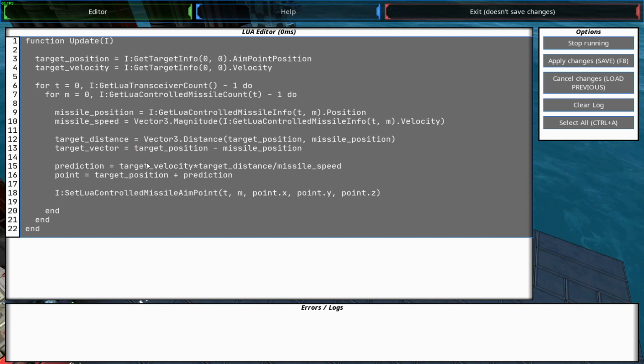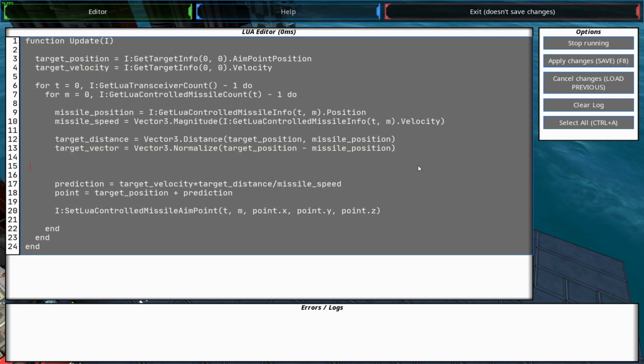But I actually want to normalize this, and I'll explain why. So vector 3 dot normalize will take a vector and bring it into a unit vector, which is, if you take the squared sum of the squares, you get 1, which is just the magnitude, basically. So the magnitude of this vector is 1. And the reason why I want that is because when I compare the velocity vector up here of that target to the vector to the target, I want to know how much of this velocity is in the direction of this vector. And that's a really simple linear algebra equation called the dot product.